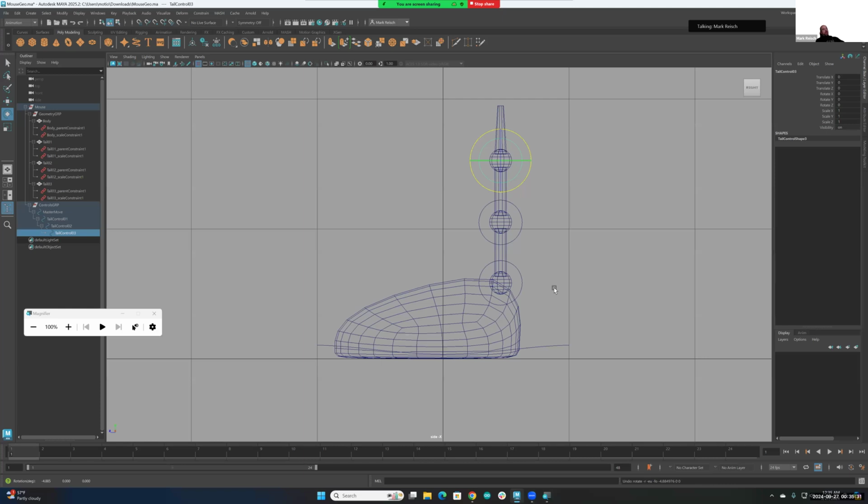All right, so the next thing that we want to do is lock our controls down a little bit. As a rigger, you have your rigging hat on. You want to limit how much access people have to being able to go in and change parts of your rig. You don't want to leave too many things exposed. Animators will start deleting things or turning things on and off that you might not want them to.